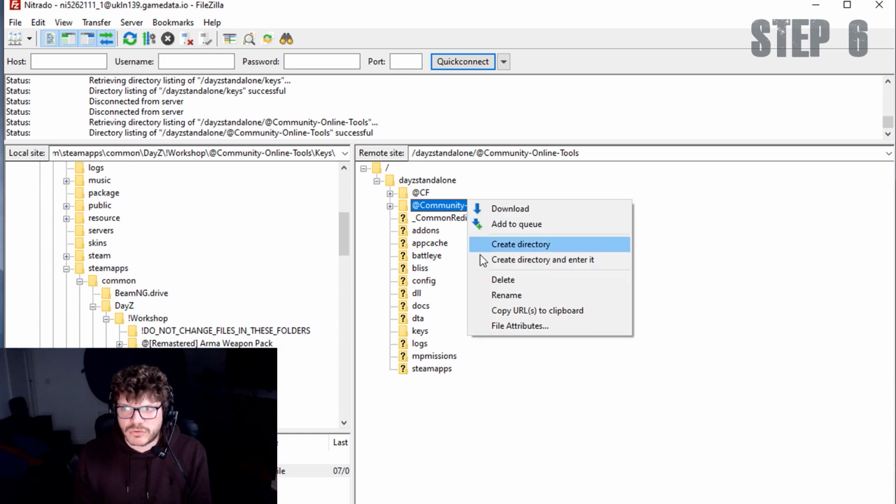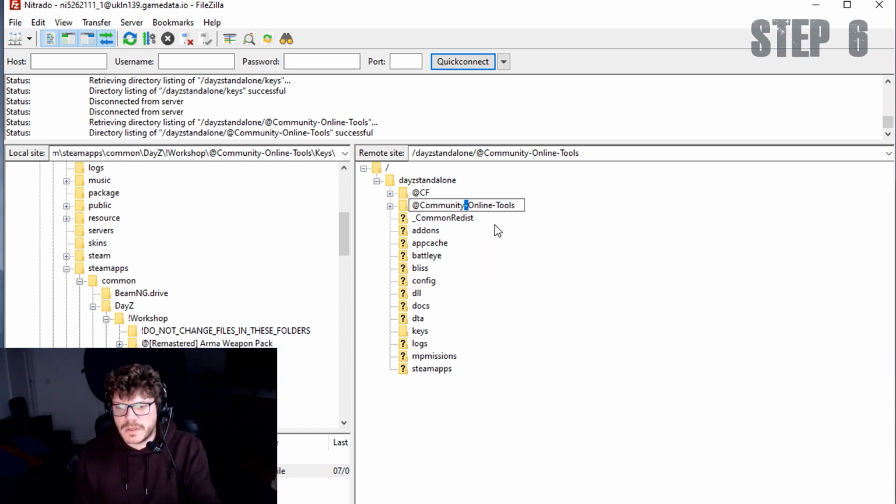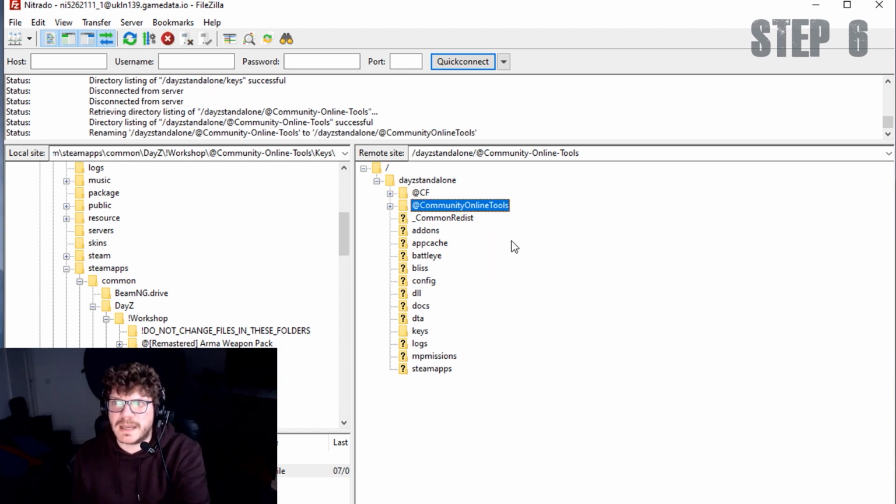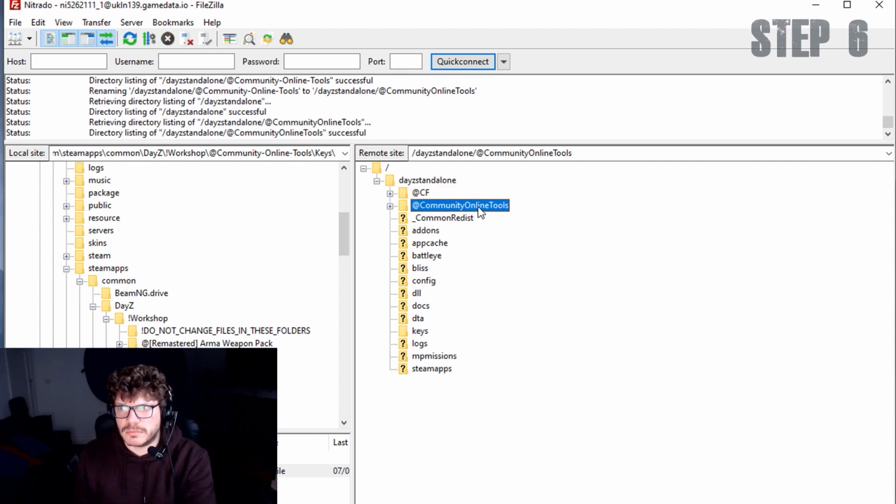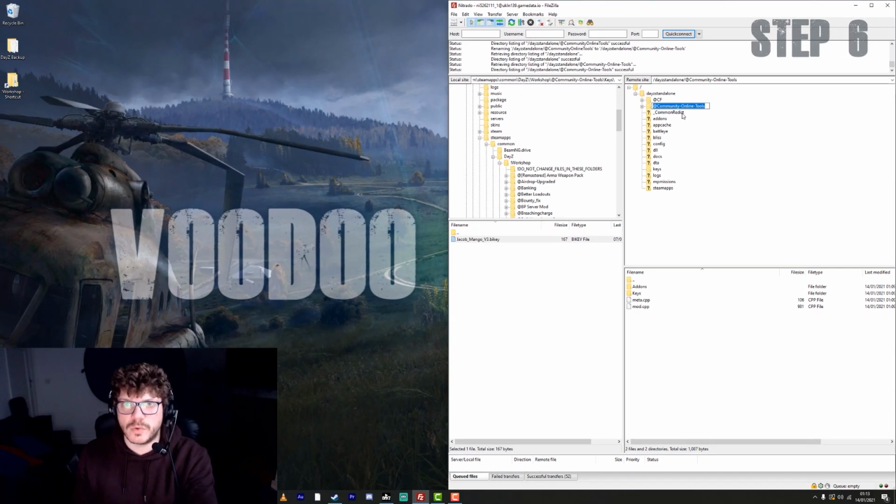You literally just rename the file and delete out any gaps that you don't want, like so. But it doesn't matter right now. If yours has got hyphens in it, don't worry about it. It does work, so we're going to keep it the same, but it needed to be mentioned because this was recorded in January 2021. Depending when you're watching this, they may change the file names or whatever. So it's good to know, right?